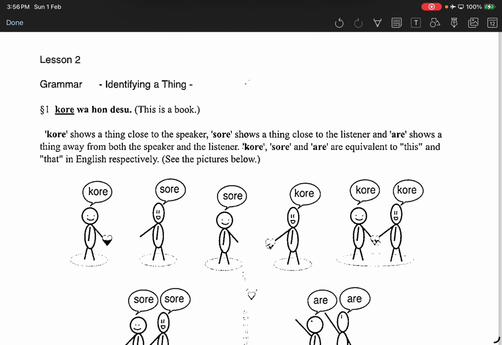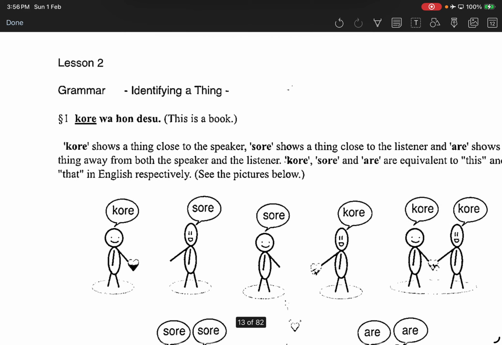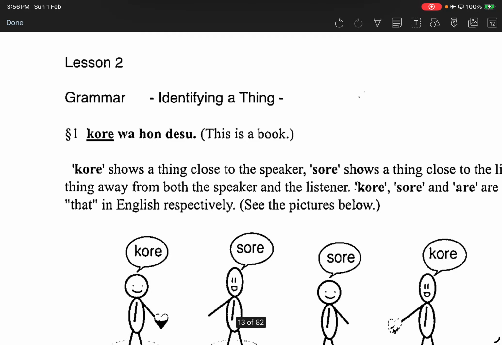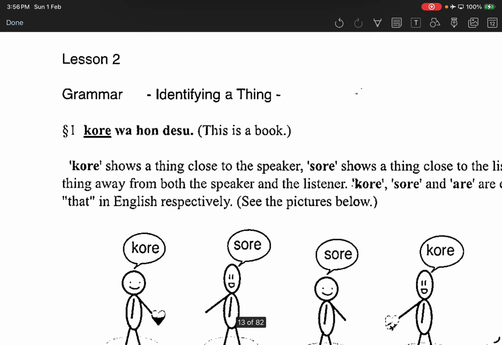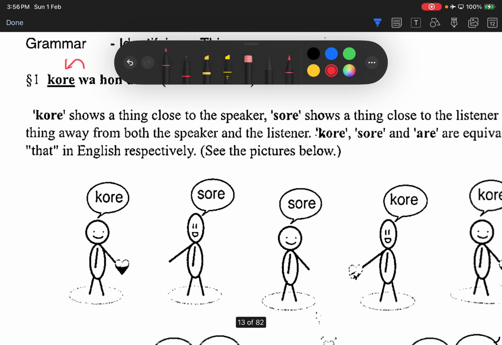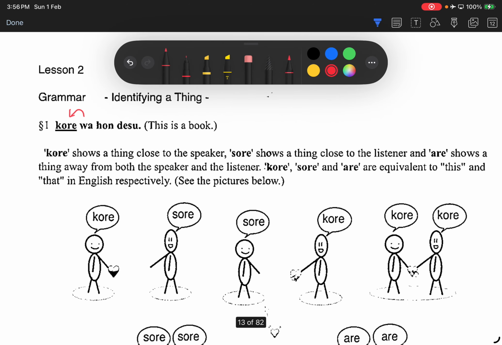Okay, lesson 2, grammar. Number 1, これは本です, right? So これ means this. Then you look at the は. I told you は is our subject particle, right? So subject particle means that the これ in front is our main topic in this sentence. So これ is 这个 or 这 in Chinese, this in English. You are physically referring to something in a physical way. Oh, this. So you have to point at something.